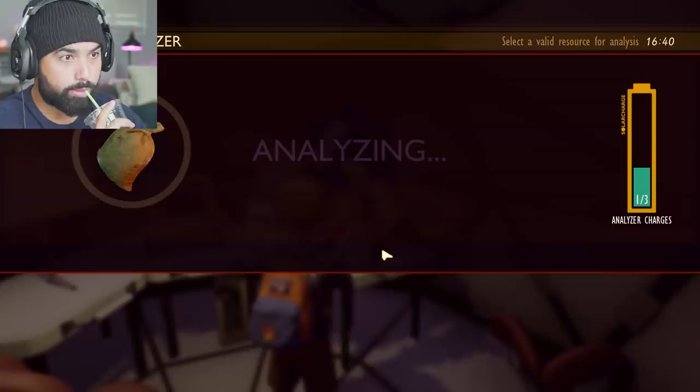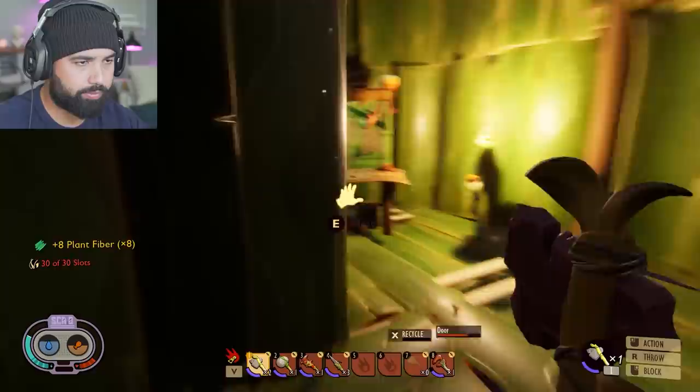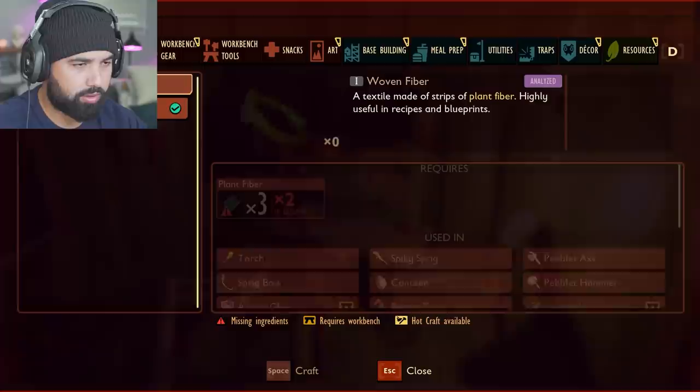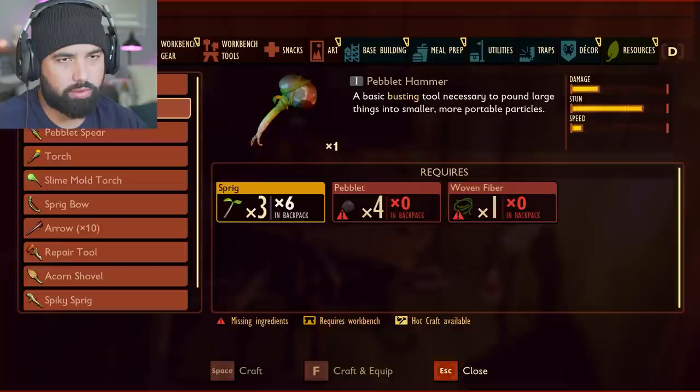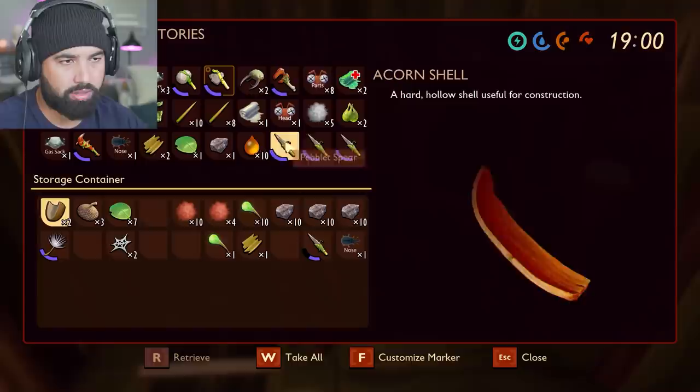Yo, so you could craft more stuff. A gas mask. No way. Close this up. Close it up. Go here. And now we can go to tools. I need one. Wait, what? I just crafted some. What are you talking about? Why is it there? Do I not have enough space? Oh, okay. I don't have enough space.